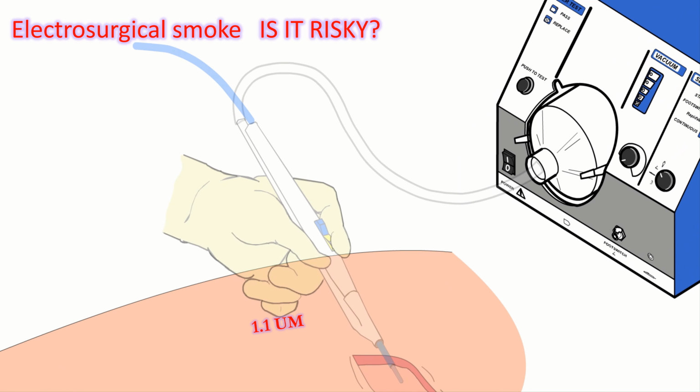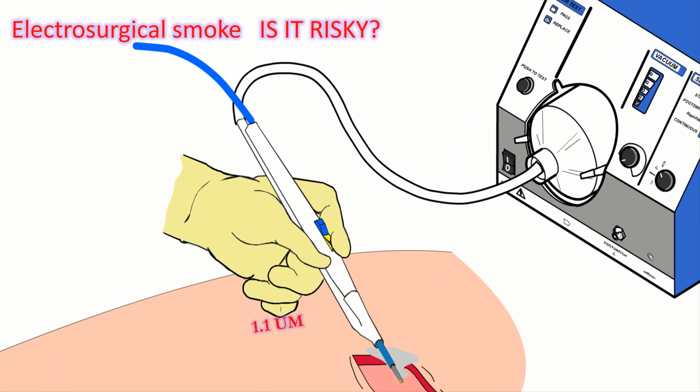Electrosurgical smoke. Electrosurgical smoke reduces laparoscopic visualization, which may compromise patient safety. It contains toxic gases, potentially carcinogenic chemicals and viruses. Excessive smoke can cause irritation of the eye and the upper respiratory tract of the theater staff, but there are no reported cases of cancer. A smoke evacuation system should be used to reduce the above risks. Surgical masks are ineffective. Why? Because they only filter particles down to 5 microns, whereas 77% of the smoke particles are smaller than or equal to 1.1 micron.